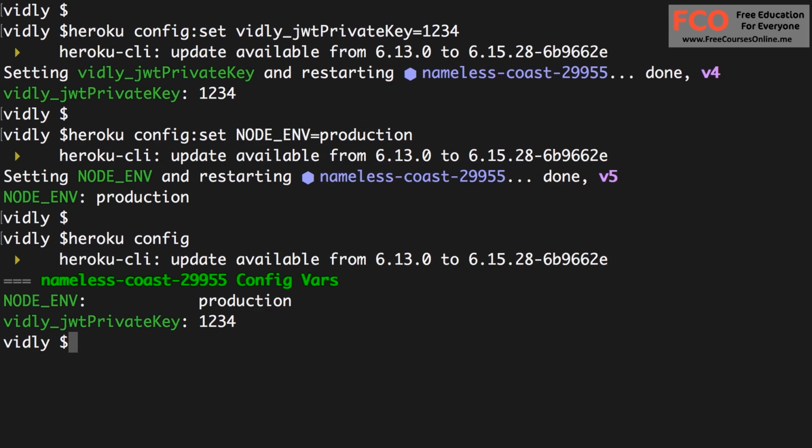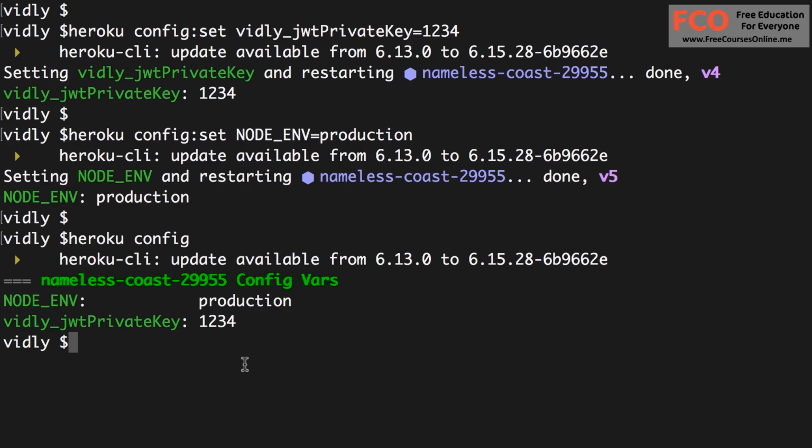So if you want to use storage, there are various add-ons for storing different kinds of data. We're going to look at that later. Now, the only thing that these servers or these dynos share is these environment variables. So if you have 10 dynos, you don't need to explicitly set these environment variables on each dyno. You set them at the application level, and Heroku will automatically replicate these across all dynos.